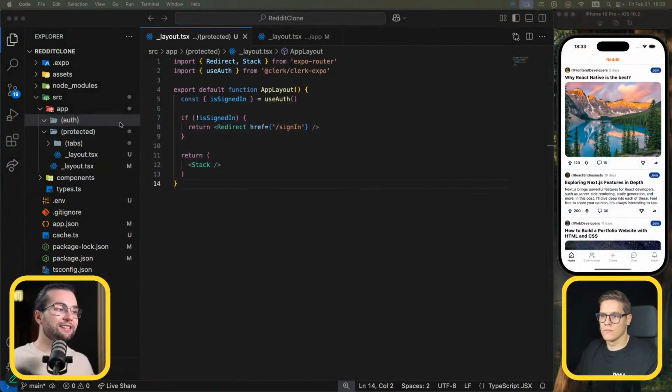Then it goes lower to another layout file until it reaches the screen, and only then is rendering the screen. So just by putting this guarding logic of checking whether it's not signed in, then you don't have access here, go away. This is a very stable way of guarding your application, and it will ensure that users won't be able to go there, even from looking at how the code is processed from top to bottom. If it's not signed in, it's going to return a redirect. It's not even going to render the stack with the screens. So this makes it super efficient.